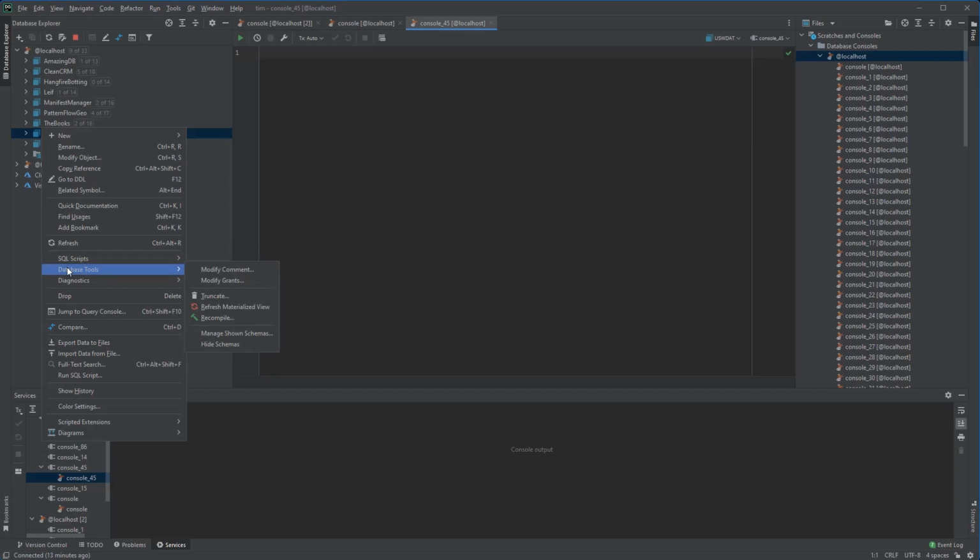So if you want to do basically administrative tasks like that, you're going to need Management Studio, because the other big one is SQL Server Agent. There is no support for SQL Server Agent in DataGrip at all. So if you are scheduling jobs, maintenance tasks, all that kind of stuff, even the built-in mail server for SQL Server, none of that is available through DataGrip. You will have to switch over to SQL Server Management Studio.